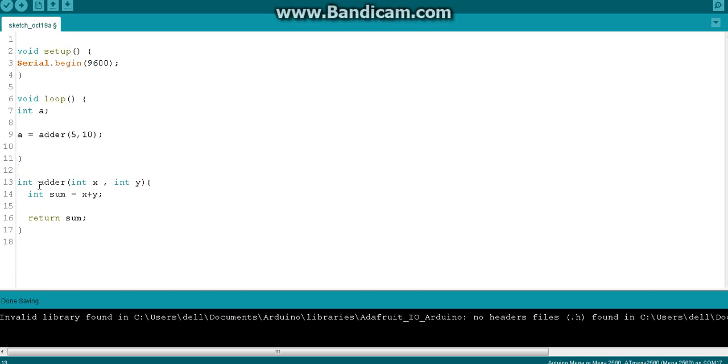I know this function is going to return a string value, like "Hello John, how are you." So I will change the return type to string first. Then I will change the name. Let's say greeter, since it's going to greet a person. And what is it going to take? It is going to take a name, so the name is also a string value. Let's have the parameter as n, meaning name.